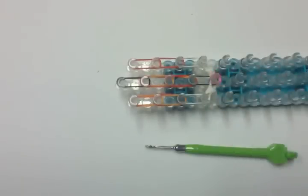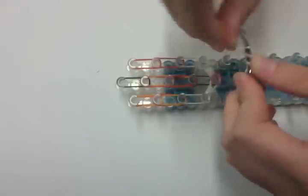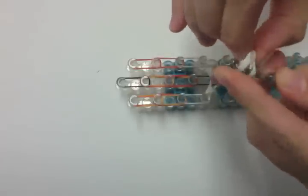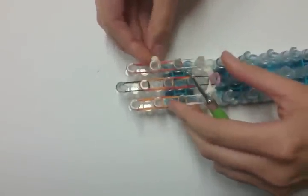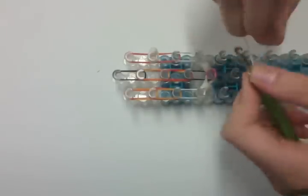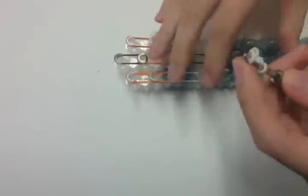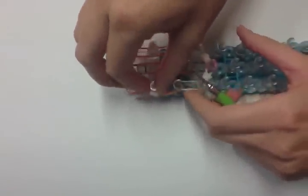And then I'm going to take two white bands. Actually, no, I'm taking one white band, creating four loops on my hook. Then I'm taking two white bands onto the hook, pulling that onto them. And this is going to be a tuft of fur coming out of the side of the face right here. So I'm going to lay that on right there. And I'm going to make one for the other side as well. So again, wrapping a band around your hook four times, taking two bands onto your hook, pulling those on, and placing them right onto here, turning it so it's facing outward.